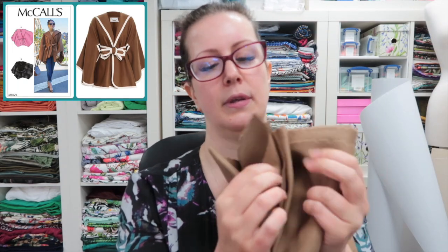Then the other parcel was the small fabric conditioner, and we get fabric conditioner and dishwasher tablets from them. And then the final one was my wool, which is really, really nice and thin. This is going to be for the cape. So nice and thin, so hopefully it should have some decent drape to it.